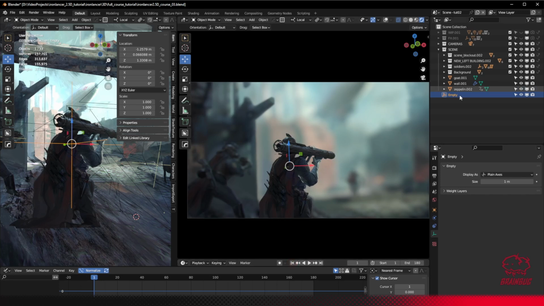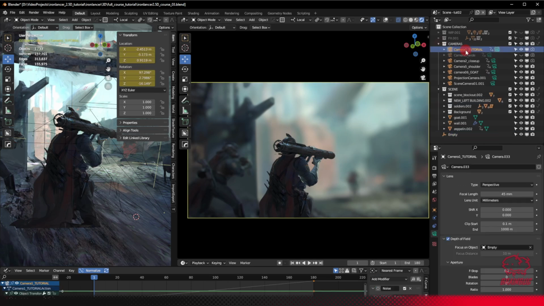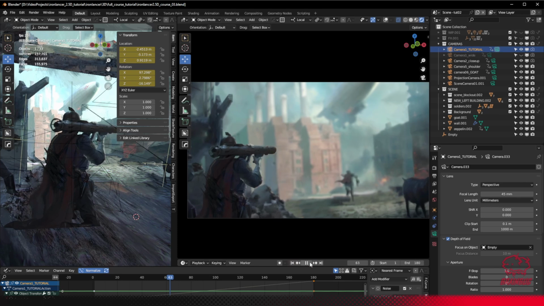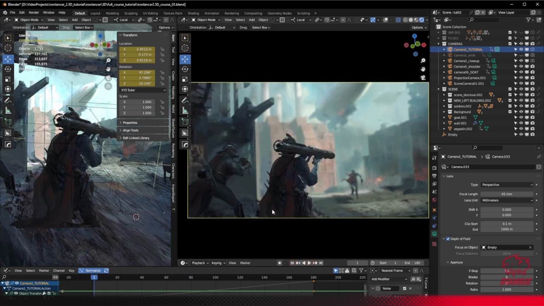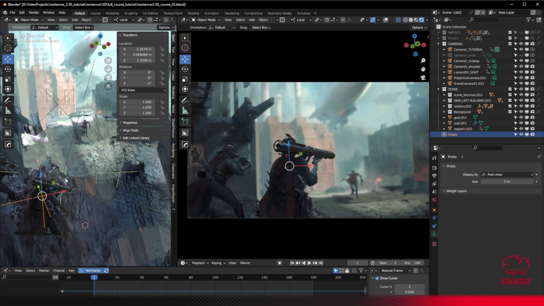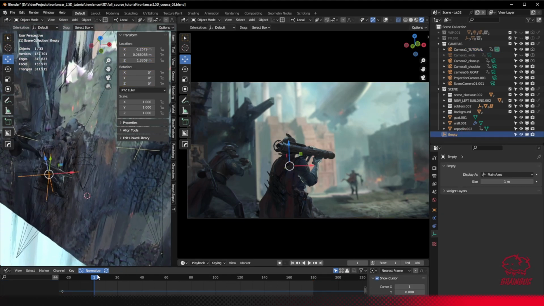So we're going to go back to the start. I'm going to select the camera, which is this one. And we're going to make this depth of field a little less extreme. Let's make it just 1 or something. So we get a little bit of softness in the background, but it's not crazy. But what we're going to do now is, again, just some simple keyframing and control this kind of depth of field effect as we move through the scene. So we're going to set some keyframes on our empty, which again is here now.